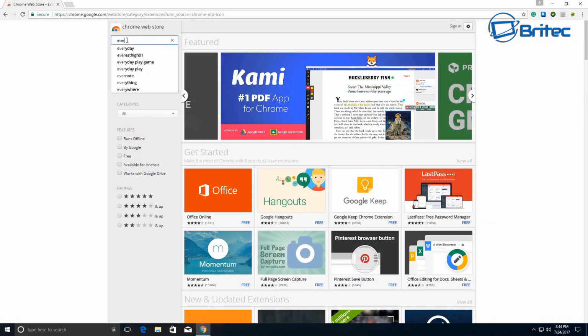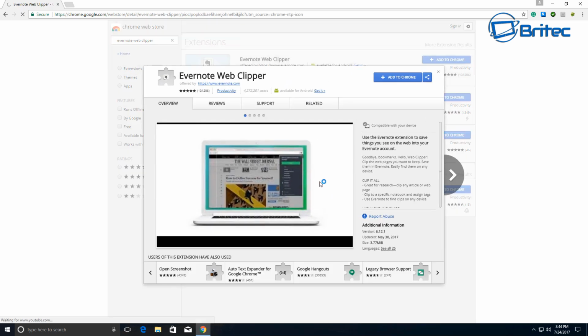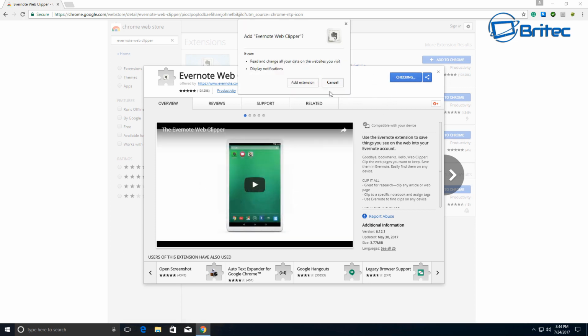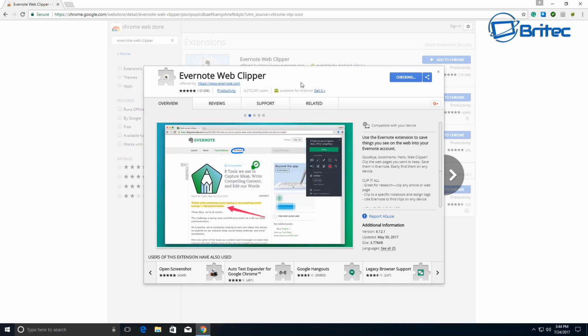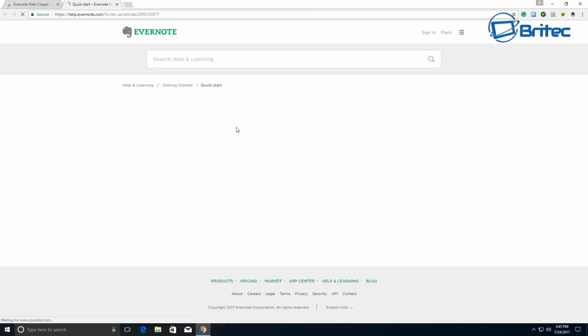So let's move on to another one here. This is a really cool little tool, and I use these sort of tools a lot, especially when I'm creating tutorials and stuff like that. And this is called Evernote Web Clipper. And if you're into taking snippets of the web and saving them for later, articles and stuff like that, and you like to read up on them a little bit later on when you've got some time and you've got a tablet or something like that, then this is great because it allows you to save all these, and I'll show you how it works here.